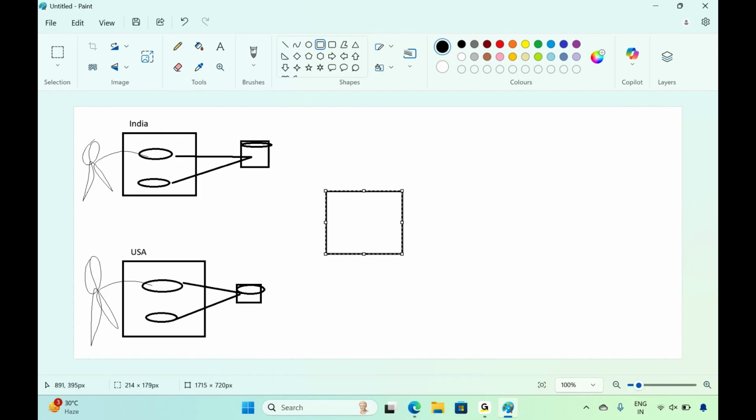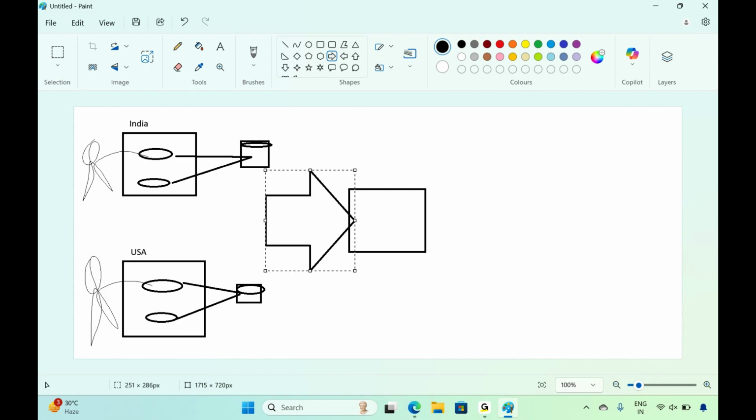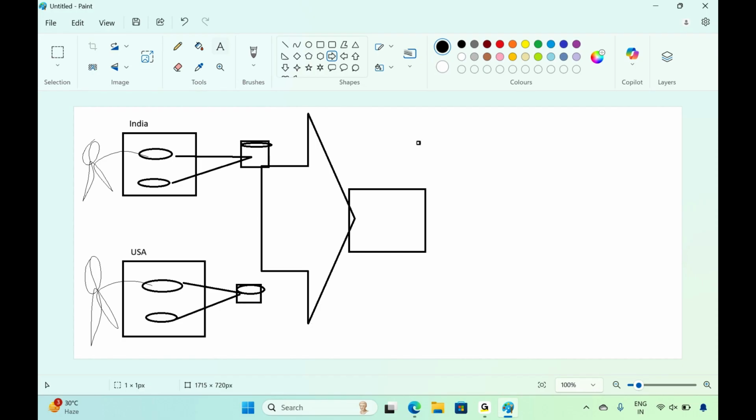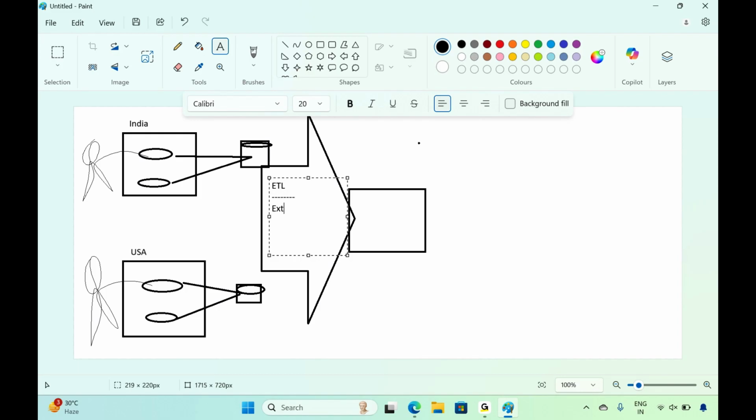Now, whatever transaction details we have, we need to consolidate that data. We need to do the ETL process. What is the ETL process? Extraction, transformation, and loading of the data into one central location.